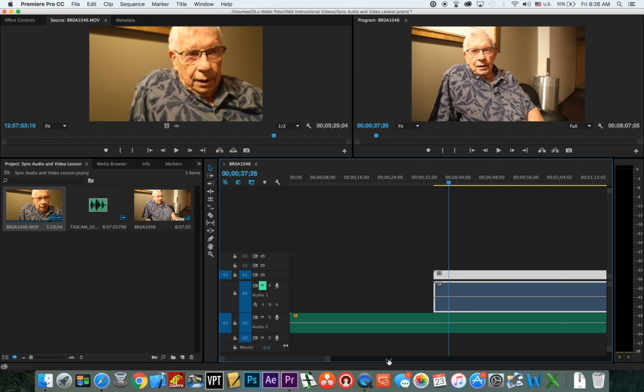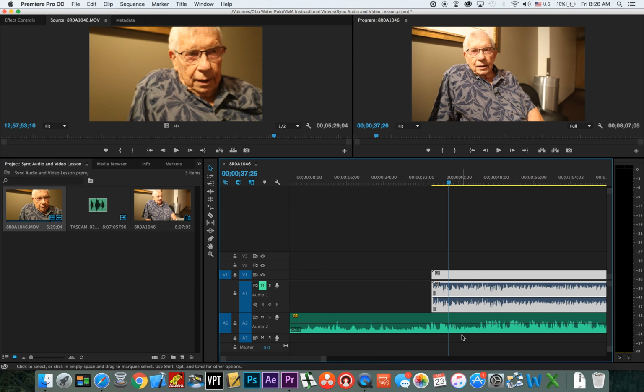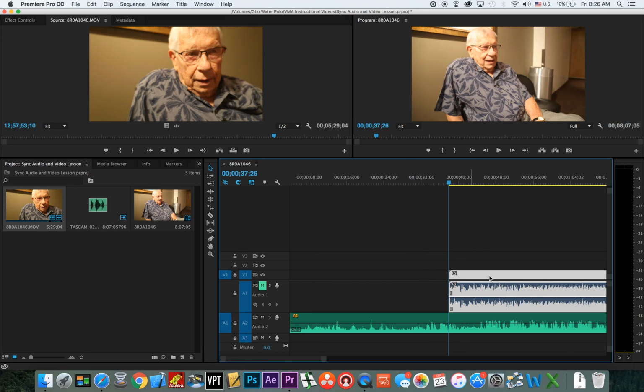I'm getting real close. So now what you can do is, these wave files should look similar. If you notice right here, this little gap looks really similar to this little gap. Okay, so before I told you about the snapping tool, which is this right here, that will snap the clip to the line, and now you know that it's there, you don't have to touch it.